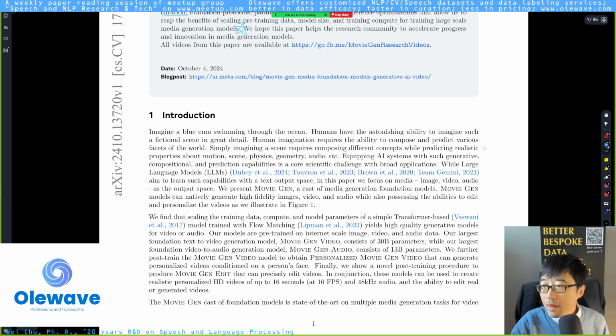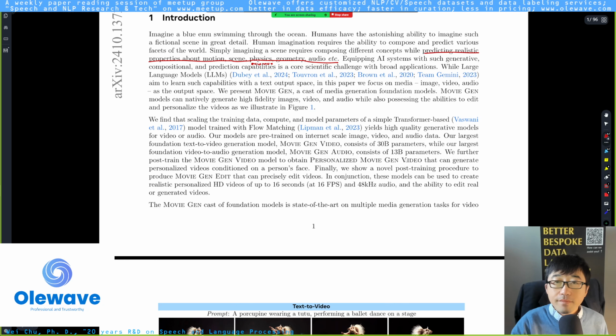They mention important things in video generation, which is to predict realistic properties about motion, scene, physics, geometry, audio, etc. I personally think that the physics part is difficult to synthesize, and it's also hard to evaluate whether it's synthesized correctly or not. So I'm going to skip the introduction part.